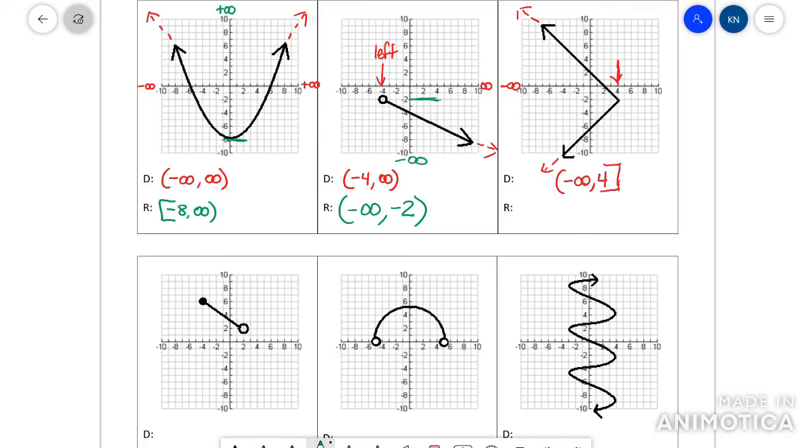All right, now the range of this one, well, this arrow says it goes down forever to -infinity, and this arrow says it goes up forever to +infinity. So the range is all reals here. It's -infinity to +infinity. By the way, I see some people put +infinity first here and then -infinity there. That's incorrect. Please don't do that. It always goes -infinity on the left.